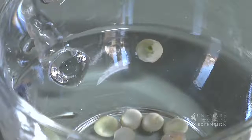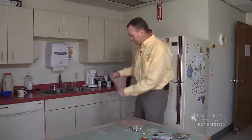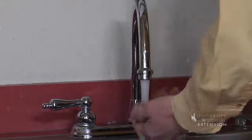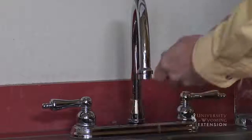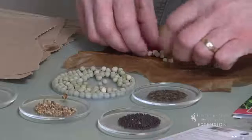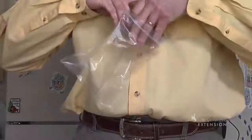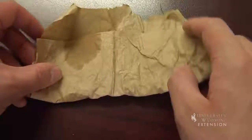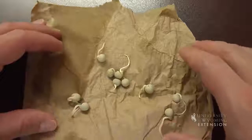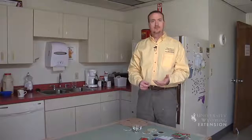The other method is to take a paper towel, get it wet, and wring out the excess water so it's just damp. Place ten seeds in the fold and wrap it back up. Place it into a plastic bag and put it in a warm place — generally that's on top of a refrigerator. In about a week, come back and check how many of those ten seeds have germinated. If you have seven seeds that have germinated, that means the packet is probably 70% viable.